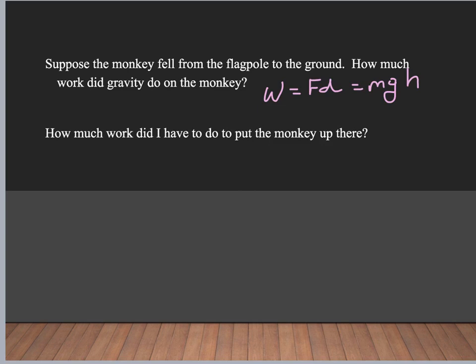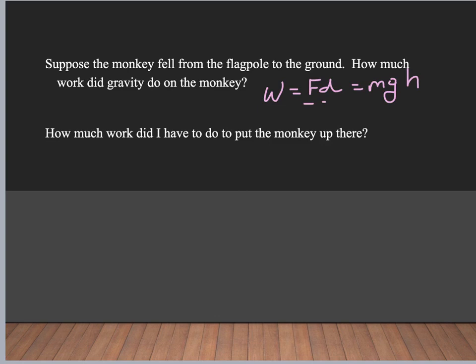What type of energy is changing if that monkey falls? What type of energy does it start with? Okay, and then changes to something else, right? But it's the potential that goes from something to nothing. So the work done by gravity to change that energy from one form to another is just going to be equal to that value of mgh that it had, because it's going to lose all of that. And you can see that it works out if we do the force times the distance equation. The only thing acting on it when it's falling would be gravity, and the distance it would fall is the height that it's at.